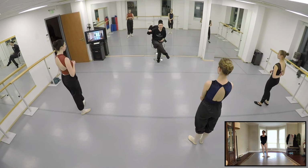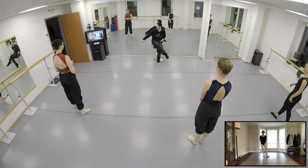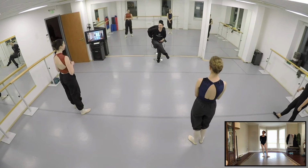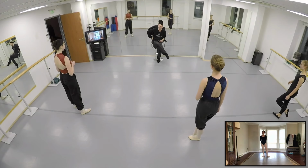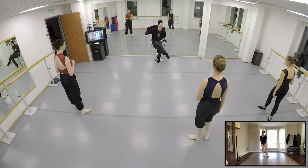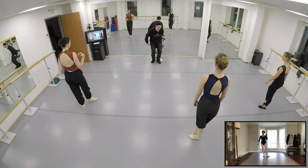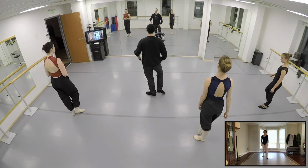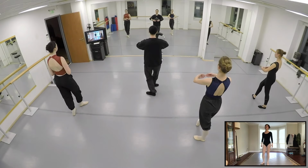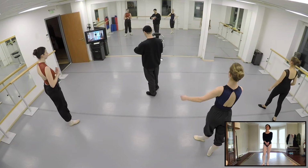Dot, not dot, but how to say it? How to say it? Period. Pirouette en dehors to the right from the first position. Period. Yes? Four changement de pied. Then we have échappé and croix. Yes? 1, 2, 3, 4. 5, 6, 7, 8. 1, 2. Sorry. Let's do it with music because I already got lost.